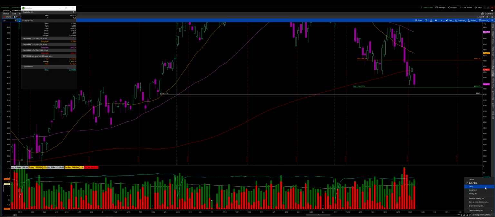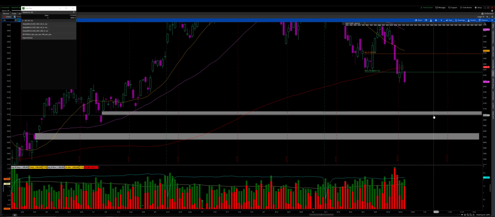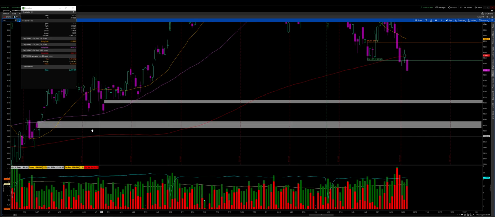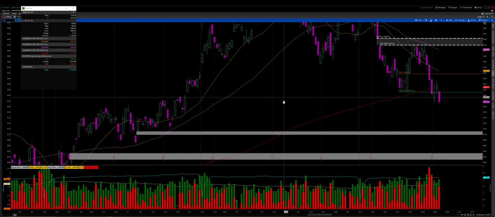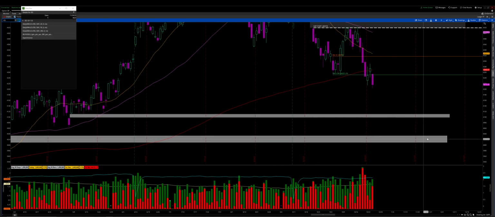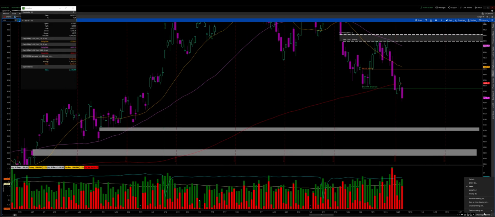Not only will you target the rest of those lows, but there's a gap down here around the 4100 level that you would look to target, and then another gap if, in the worst case scenario, all these buyers give it up over the last several months, you'd look to target around the 4000 level, which is where that next gap is. Okay.